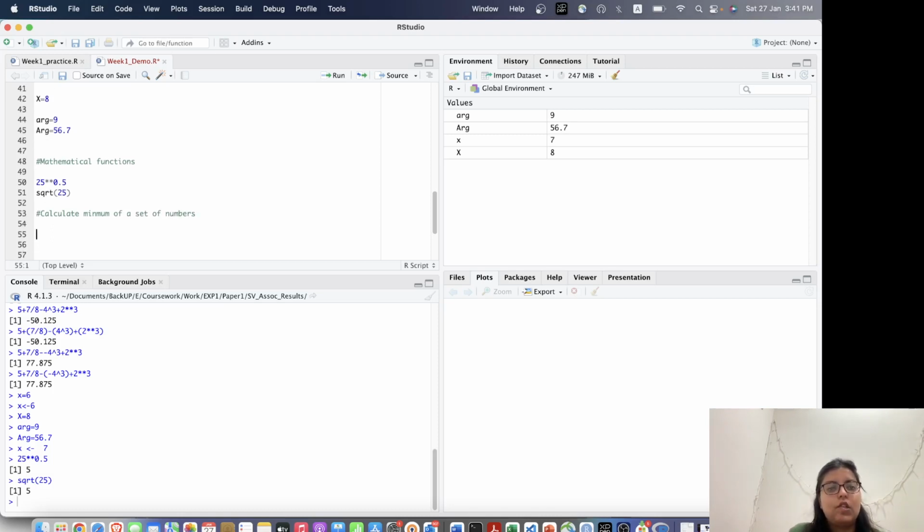Okay, so we can type min, then the set we have to supply in this manner.